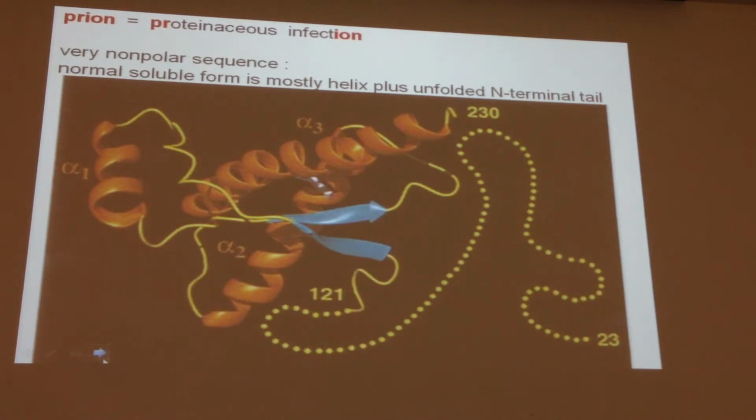Then mad cow disease is caused by what's called a prion. And what was interesting about this was when people were first discovering it, they couldn't believe what they were seeing. They were finding that there was what looked to be like an infection, something that could spread or become a bigger and bigger issue, but there was no nucleic acid involved.